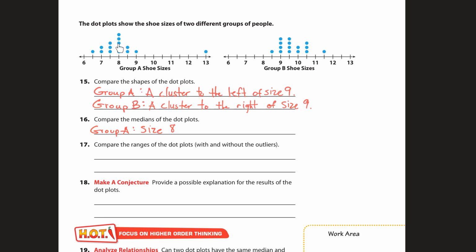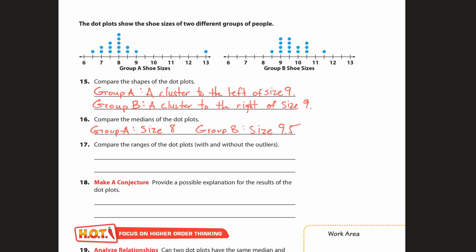And I could check. I can see that if that's the median, then there's 6 to the right of that, and 1, 2, 3, 4, 5, 6, 7, 8. So it must be that one, I believe. So 1, 2, 3, 4, 5, 6, 7, and 1, 2, 3, 4, 5, 6, 7. Yeah, it's that dot exactly as the median. But we can see they're all on number 8. And for group B, let's see, the median probably is like 9.5. Yeah, the median is going to be in here. It's the middle dot. There's an equal number above as below. So for group B, the median is size 9.5.